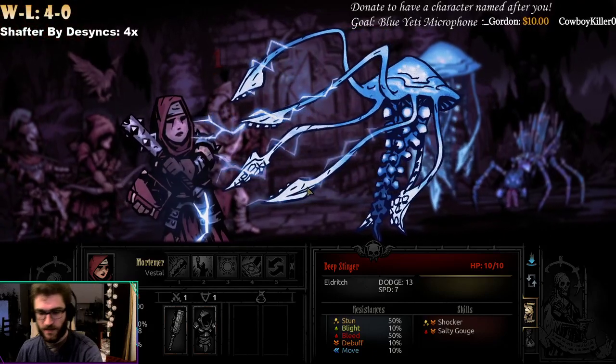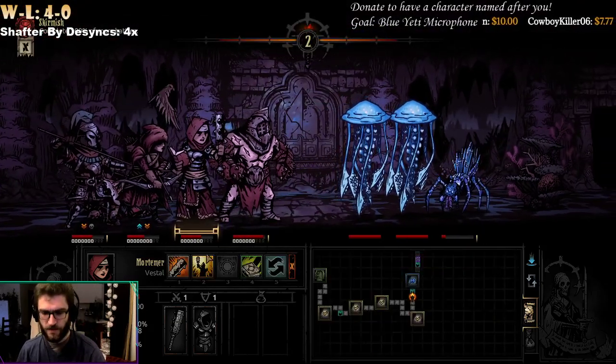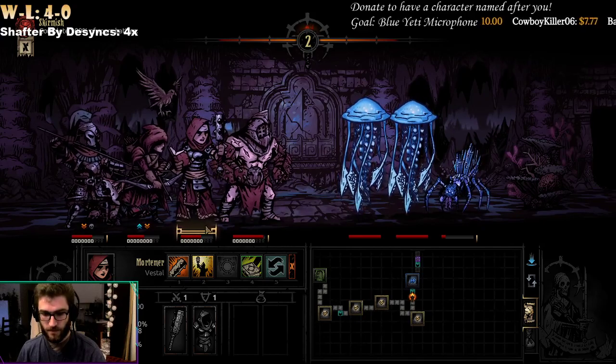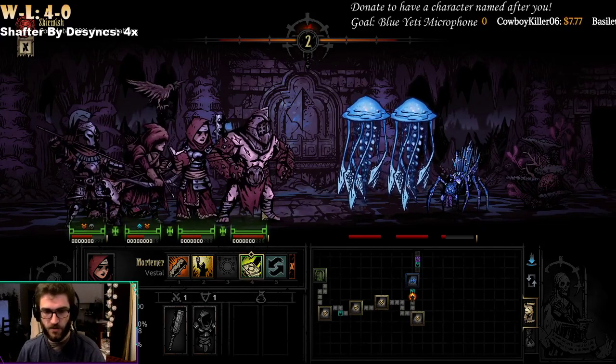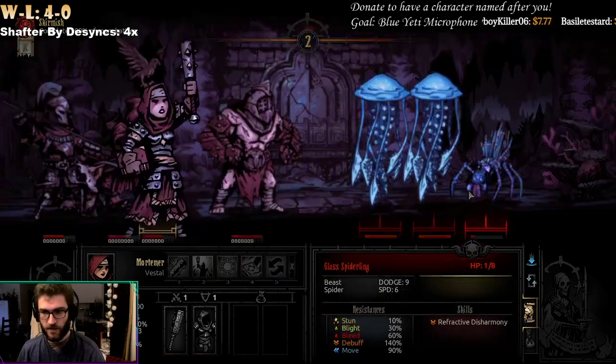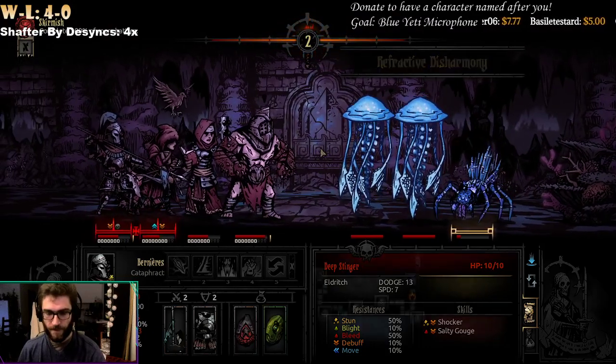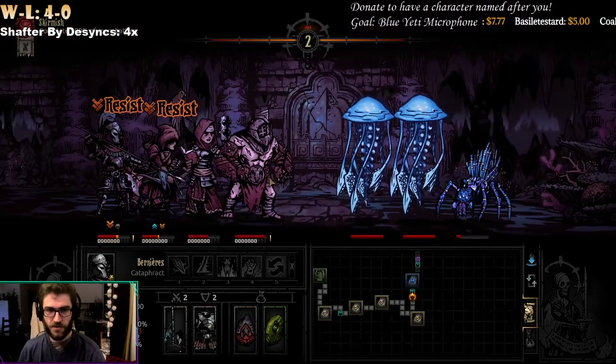Oh my god, those stuns. Yeah, I have the rescuer. Yeah, I do. Yeah, I have the rescuer and all those mods that go around the rescuer. I have to kill this actually. Oh no, shit. Yeah, I know. Ouch.